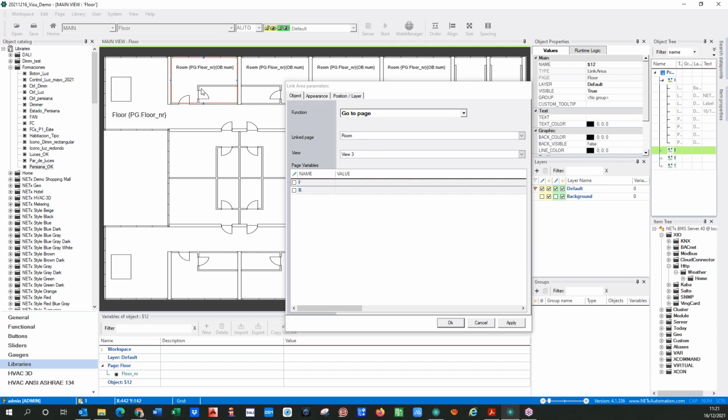And then if I go back, now it's time to go to floor, and then have here the definition. So look, this is a link area that is linked to a page room, the only page I will need. A view, a third view for this. And now as this page room has variables, I can define with the variables. So look, it's very interesting. I can do engagement between this variable that is for the floor, that is taking the value from the first page, and we are transferring this value to the third page. So the value is only selected when you select the floor, and it's given to the floor page and to the room page because I can assign a variable value to this.